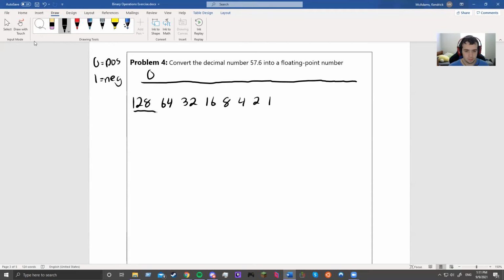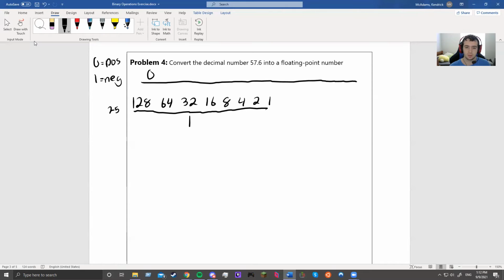So now we have to figure out how we're going to use this to convert 57 into binary. How to do this is we take the number 57. We have to find out which is the largest number on this line that fits into 57, which in this case is 32, because 64 is larger than 57, so it can't fit in there. So we're going to put a 1 at 32. And then we subtract 32 from 57, which is 25. So we've got 25 now.